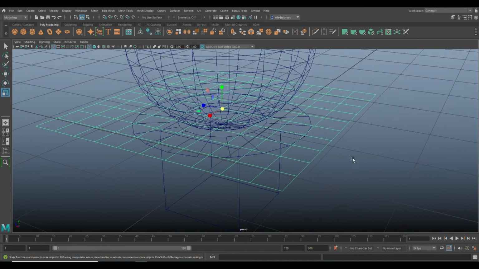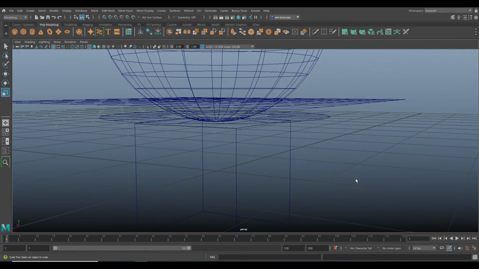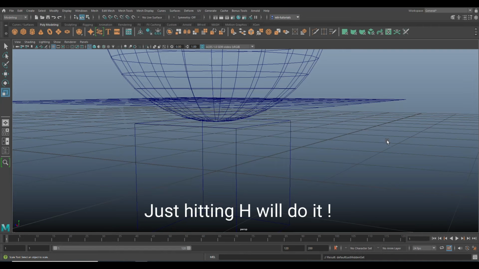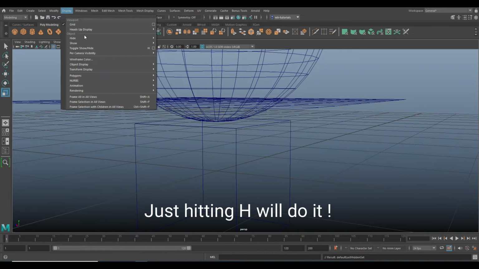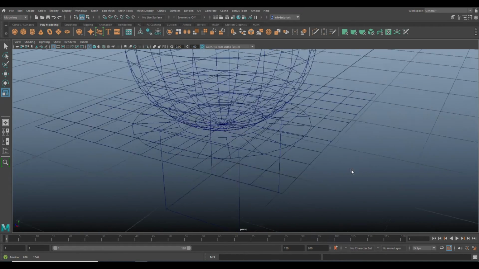You can select this guy and isolate it, right? You just hit Control 1 to isolate that, hit Control 1 to go back. Another thing you can do is you can go in and hide the object that's bugging you. So you can go in here, hit Control H to hide it. And if you want it back, you go up to Display and Show All. But today we're going to do something else.